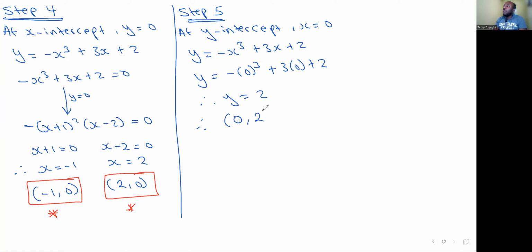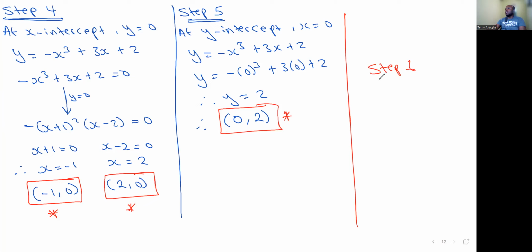So step 6, which you know already, is to what? Is to sketch it. All right, so I'm going to sketch this on another new page so that it will be easy for you to understand. All right, so let's sketch this. Like I said, I'm going to write the scales down so that it will be easier for those to understand. But usually when you're sketching, you don't need to write down the scales.